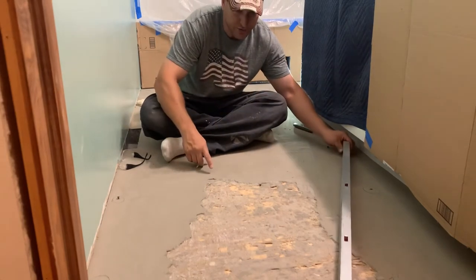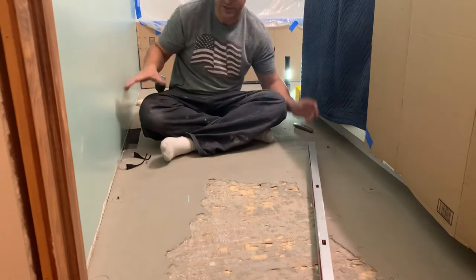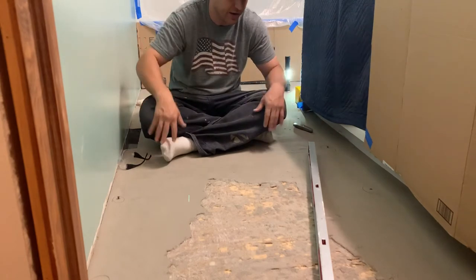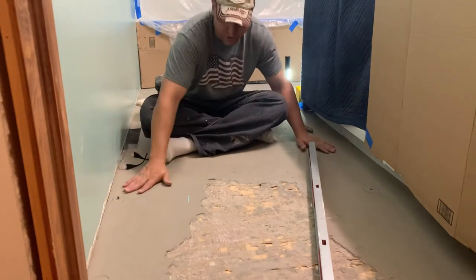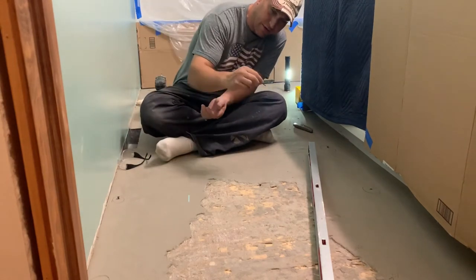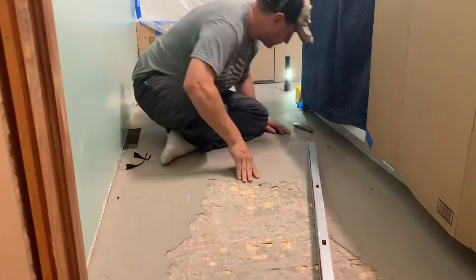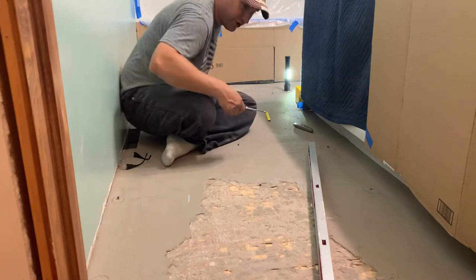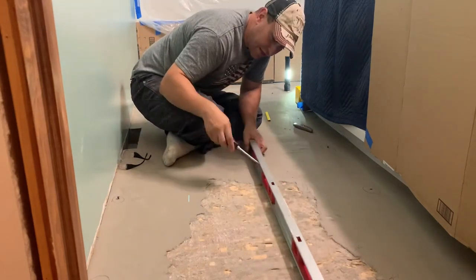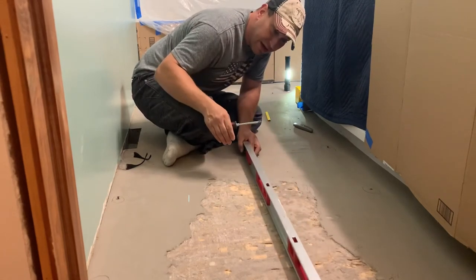So I found my highest wood spot. If you take this level and measure out, you can see the concrete is still pretty low. I actually need more concrete — I don't want to chisel it out and put concrete in again. I actually need to add more. So what I did is I've got some short drywall screws — probably five-eighths of an inch — and I'm putting them in the floor.